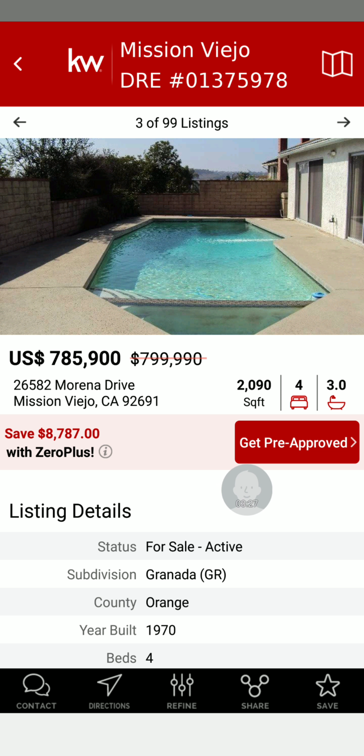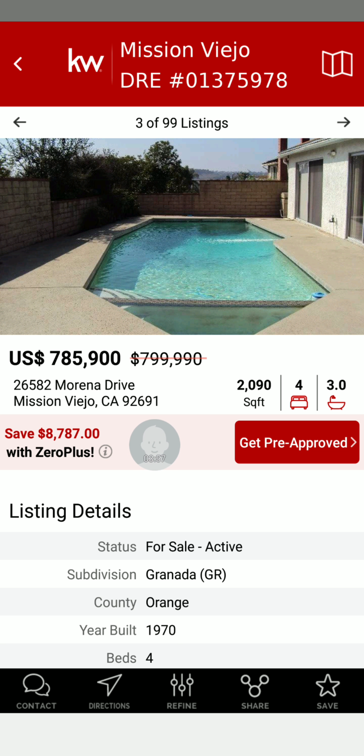Right here, if you want to get pre-approved, one of the things that if you use Keller Williams and the Keller Williams app, what we can do is Keller Williams now has mortgages, and because you use a Keller Williams agent to either help you buy or sell a home, especially if you're buying, because that's why you're going to need some kind of finance.